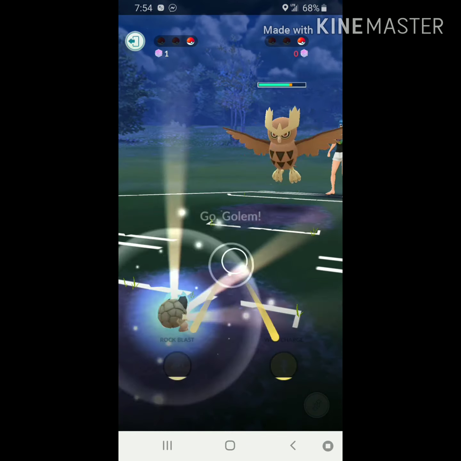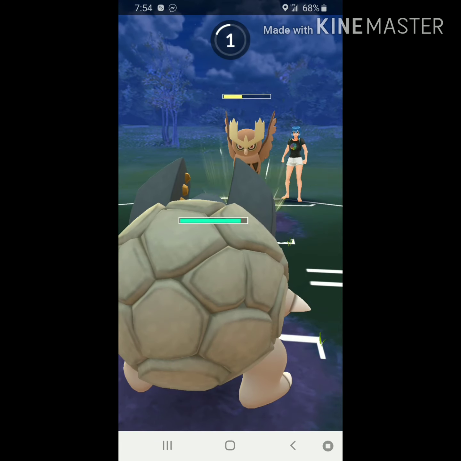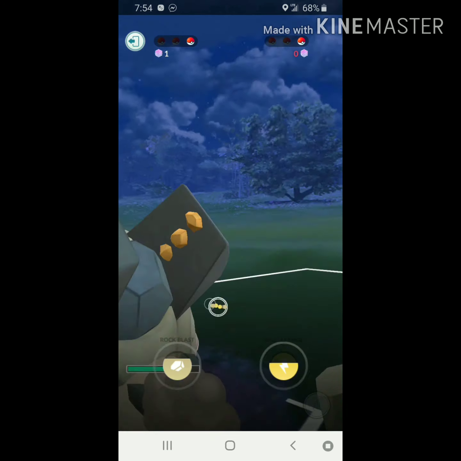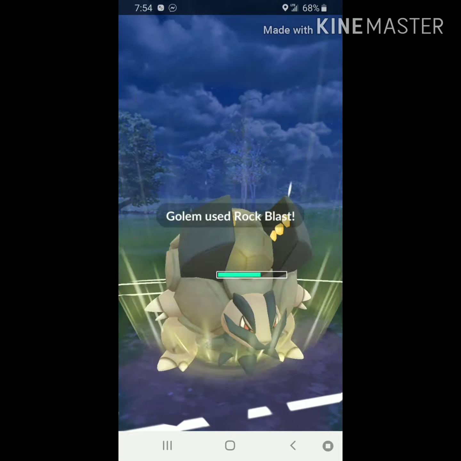Good job, Sceptile. Now we're going to send in our Alolan Golem, which is a very positive matchup. We're going to go ahead and not even bother blocking, because this game is won. And we're going to finish her off with a Rock Blast. Good game.